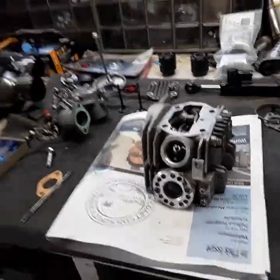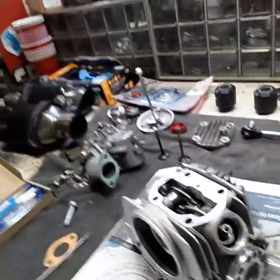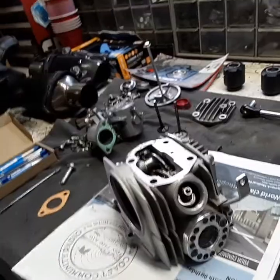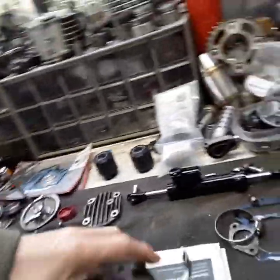All right, mini bike action. John here on the other side. So you guys, if you've been following it, you know that I tore the Vader down after a high-speed run — I actually downshifted instead of upshifted because the gear shift setup with the rear sets is backwards. I had my hand on the phone and couldn't grab the clutch knowing I made a mistake, and she revved really high. So I tore it down to take a look.